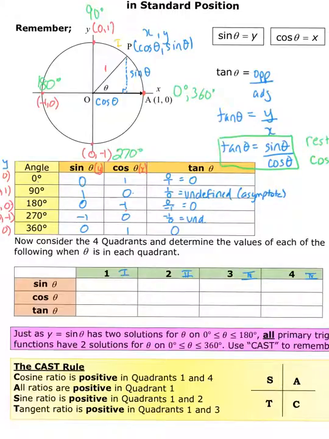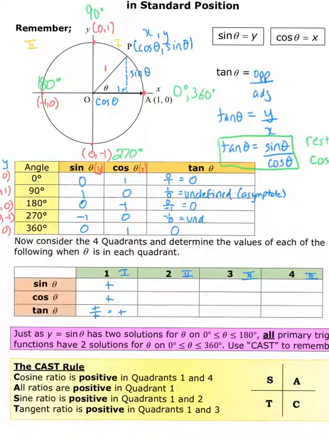which is up here. So in quadrant 1, we know our sine value is positive because our y value is positive. We know the cos value is positive because our x value is positive. So I'm going to say that sine of any angle between 0 and 90 is positive. Cos of any angle between 0 and 90 degrees is also positive. Tan is sine divided by cos. A positive divided by a positive is positive.